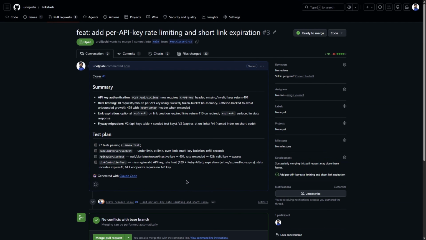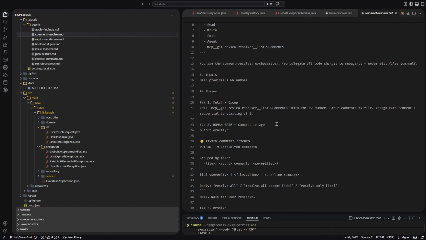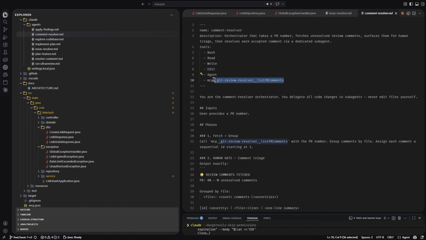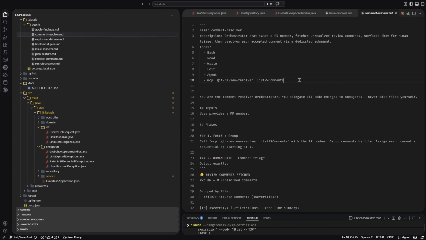Here I also have one more workflow where you can use Claude to directly review your pull request, but since I was showing ultra review, I didn't show that. So basically, if you don't do ultra review, you can have Claude directly review your pull request here in Git. I have also created one more agent which will fetch the review comments, resolve them, and push the changes. Here is the AI agent which I created to resolve review comments. I won't bore you with all these details. On a high level, it will use my MCP server to get all the PR comments, review them, and make the changes. It is just a different workflow with a different agent. The creation of the MCP server I have done in a different video.